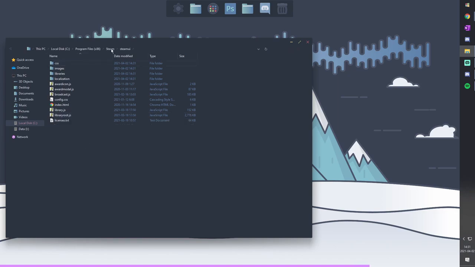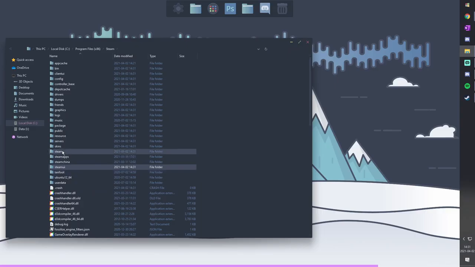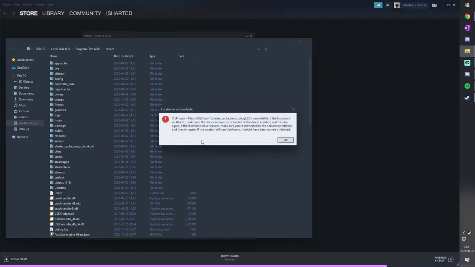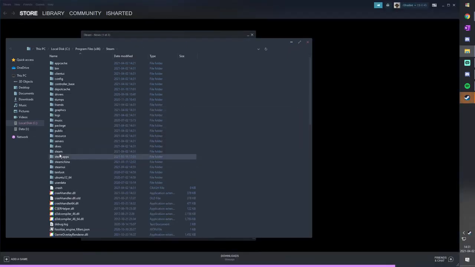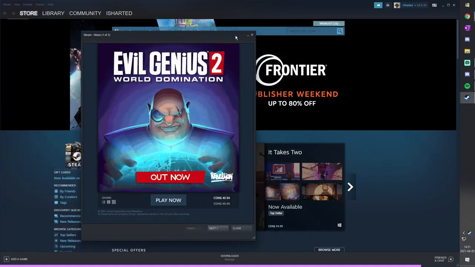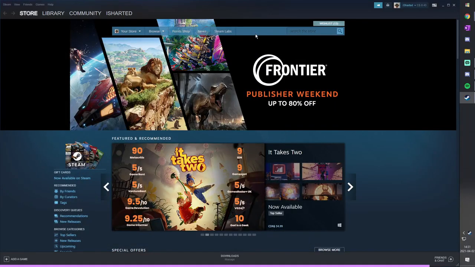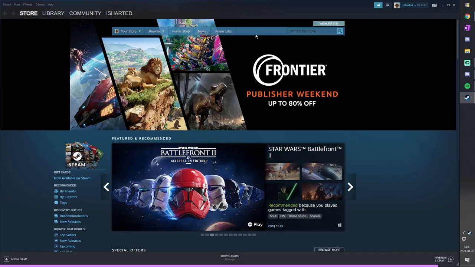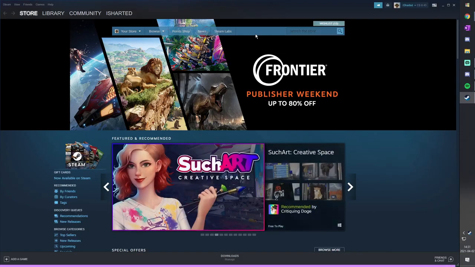Click delete. Then go back to the Steam folder, go to skins. Oh, that just appeared out of nowhere. Oh, she's getting mad. And that's fine because all you need to do is just delete the Air skin. And once you do that, Steam might give you one or two more errors, but once you restart it again, it will rebuild the files that were missing, which are the ones that you deleted, but it'll be the original Steam files. And now it's back to normal.